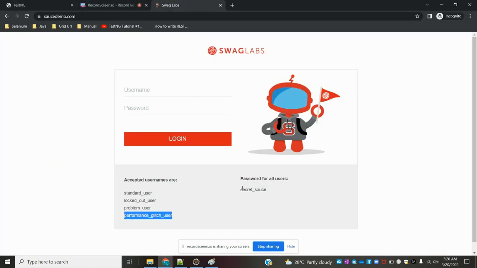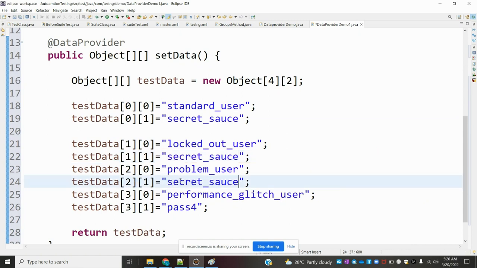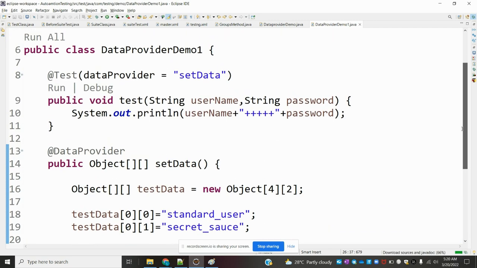The password is the same for all four users. Right, now I have test data with four different users and the password.